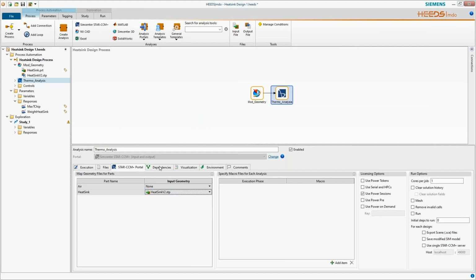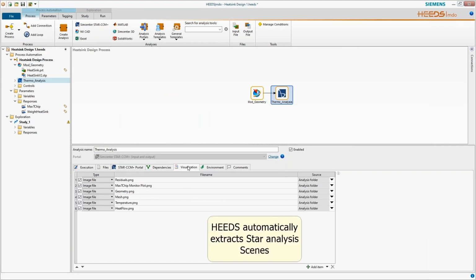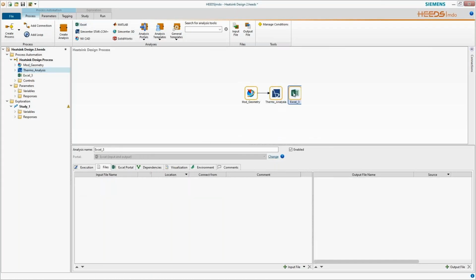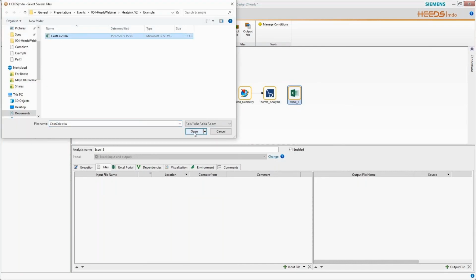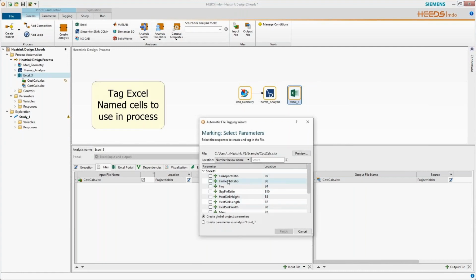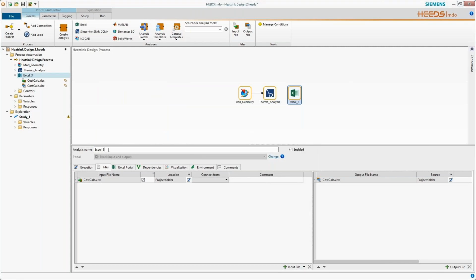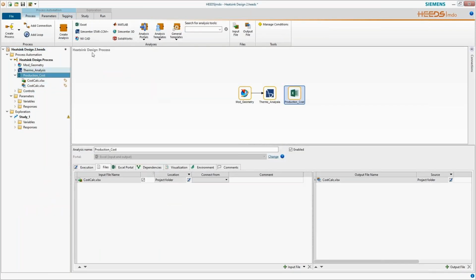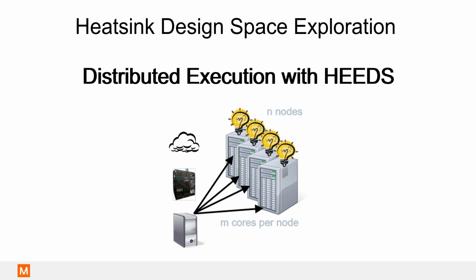You'll notice there's no coding involved in any of this. It's point and click, drag and drop to configure and push data in and out of NX and Star. And finally, we'll look at adding in Excel to our workflow. So again, we drag and drop in the Excel portal. And in this case, we're using named cells, but you can also pick cells directly, which you'll see shortly in the video, from the Excel spreadsheet. So here we've got a view of what's in that spreadsheet, and the variables that we're using as inputs, and calculating a cost. So we've now connected our process up.